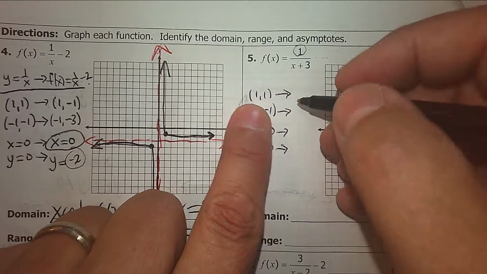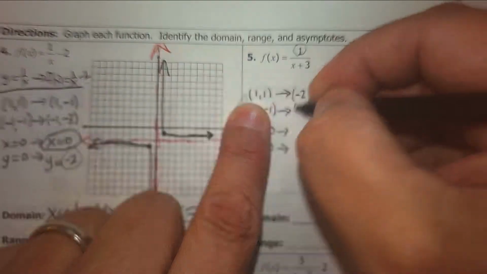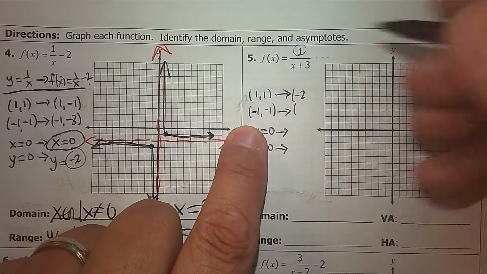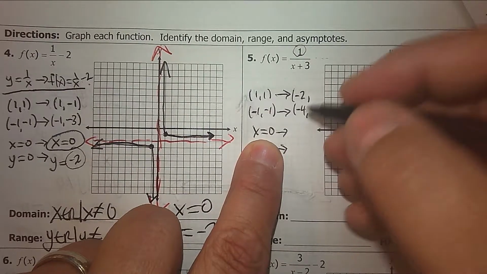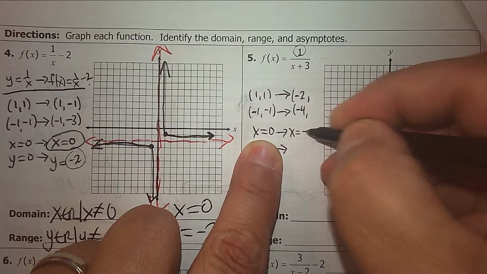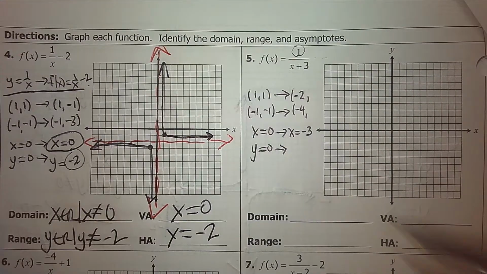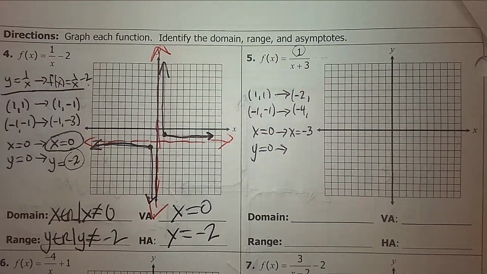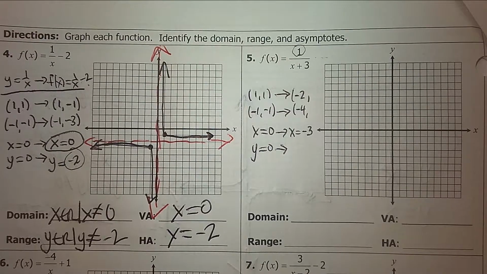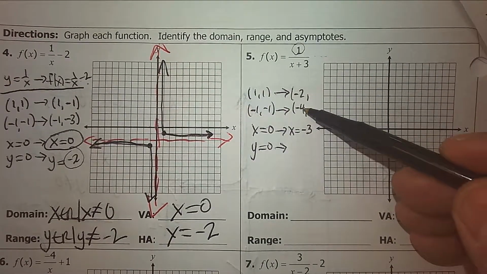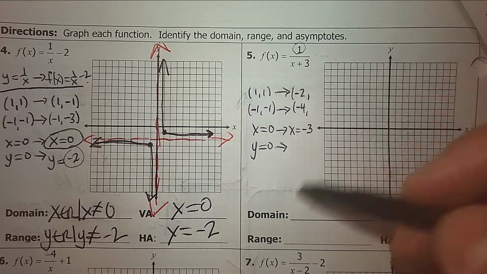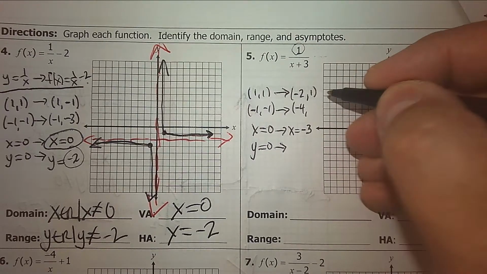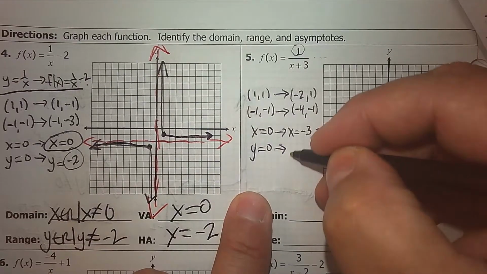So 1 subtract 3 is -2. -1 subtract 3 is -4. 0 subtract 3 is -3. Do you see how I just went x, x, x, and I changed each x value? -2, -4, and -3. How did I change each x value? I subtracted 3. What did I say about the y values? They stay the same. So I'm just going to write them down again, and they stay the same.